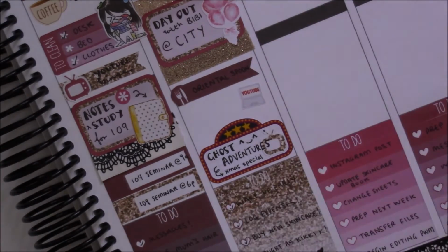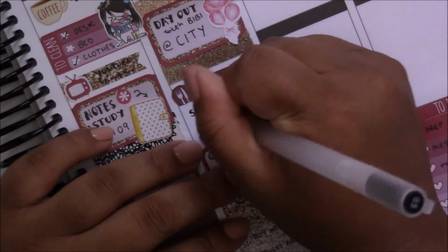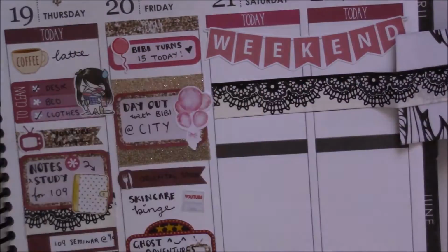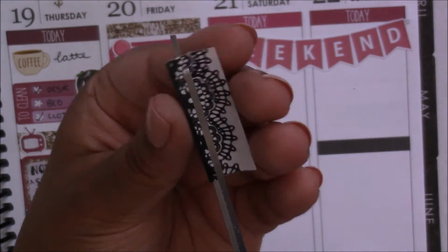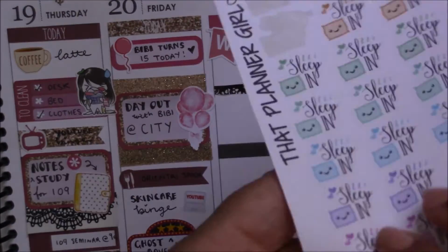And then in the space in between the flag sticker and the movie marquee, I put down a YouTube laptop sticker from, I believe it's Peaceful Mind Design, and I just wrote down skincare binge since I just watched a whole bunch of skincare videos on YouTube, just to relax since I was really tired on Friday evening.